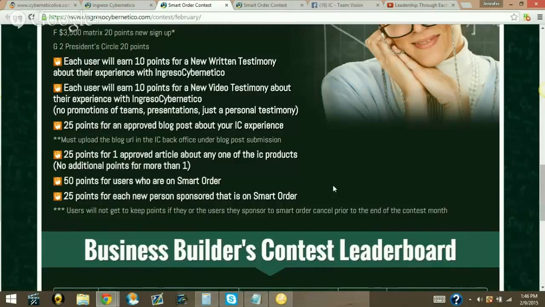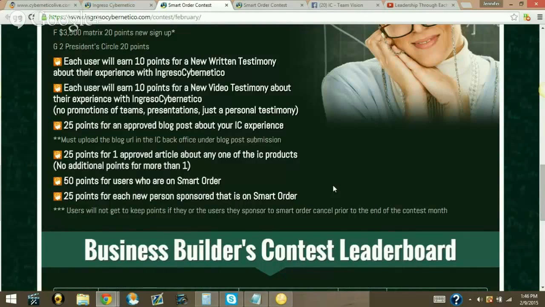And now you know how to do it, so you can teach your new people how to do it. When I sign up people, it is just an automatic process. I get them into the business, and the final step before I train them in the back office is, all right, next step, let's set up your Smart Order. And it's a natural thing. Now, if you teach in a step-by-step process like that, they'll teach in that step-by-step process because it's what they went through to get started in their business.